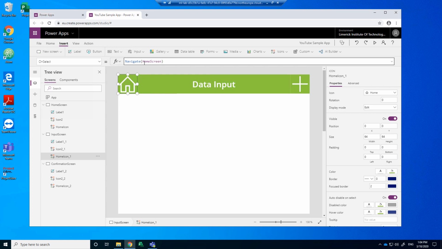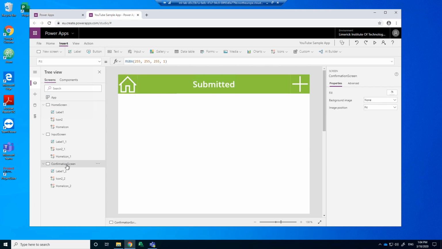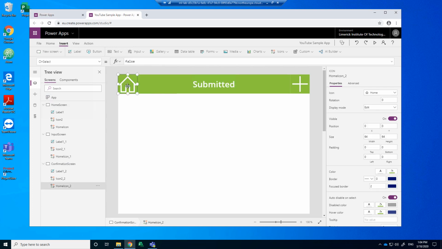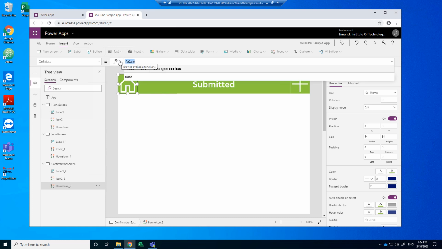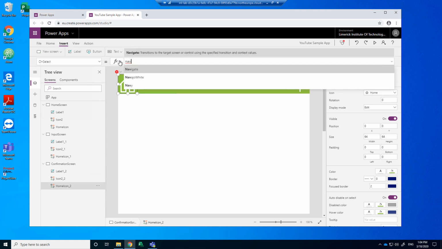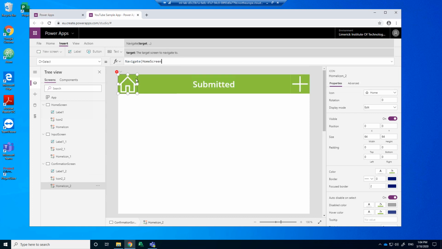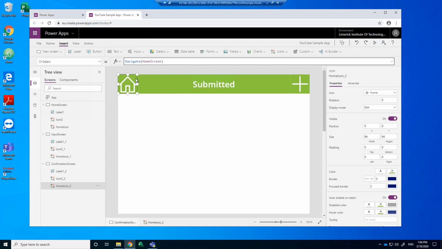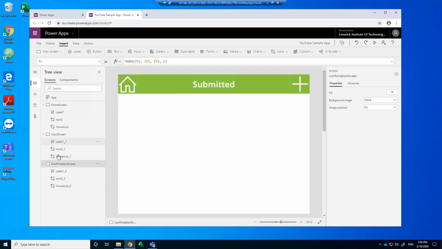So this is now going to point this icon back to the home screen. You'll see that in a moment. And I'll do the same here on the confirmation screen. So grabbing the icon again and just navigate home screen, like so. And that should take care of that. So now I should be able to bounce from any of these back to the home screen.